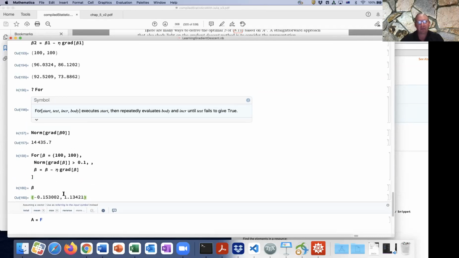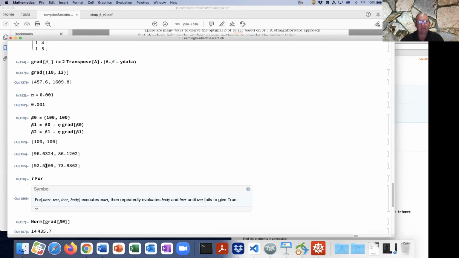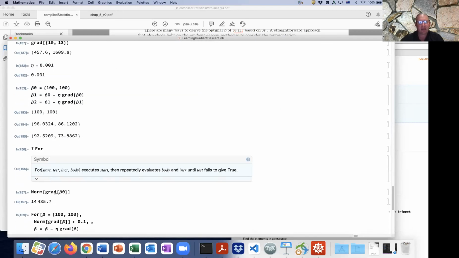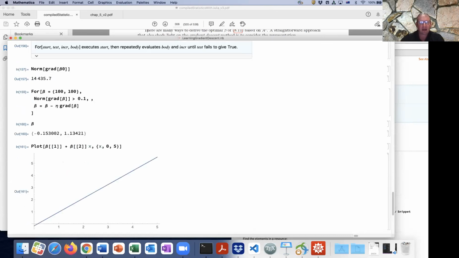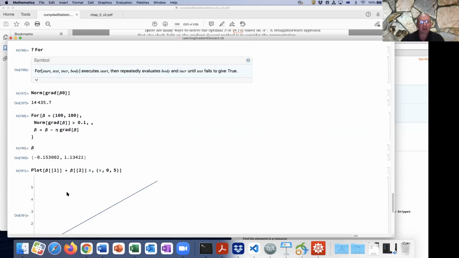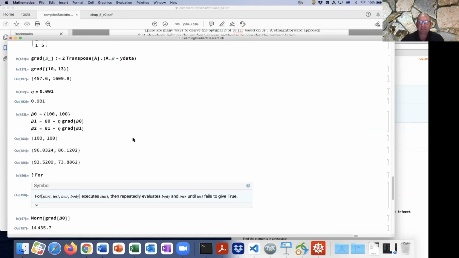So if you would plot this beta, look, it's a beta that has, if I do a plot of beta, the first one, plus beta, the second one. So this first one is this intercept, and the second one is what we called beta 1 before, times x for x going from 0 to 5. It's this line that goes straight up. I'm not overlaying this plot and this plot, but you can do that.